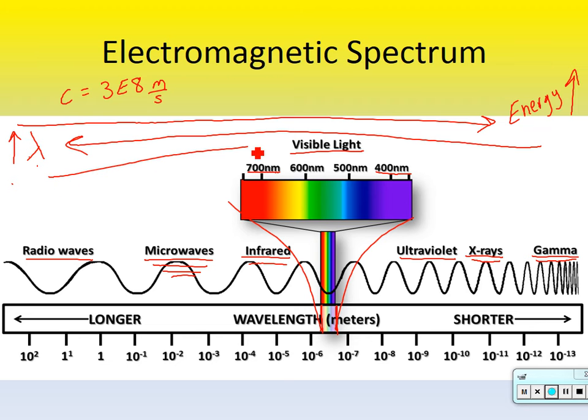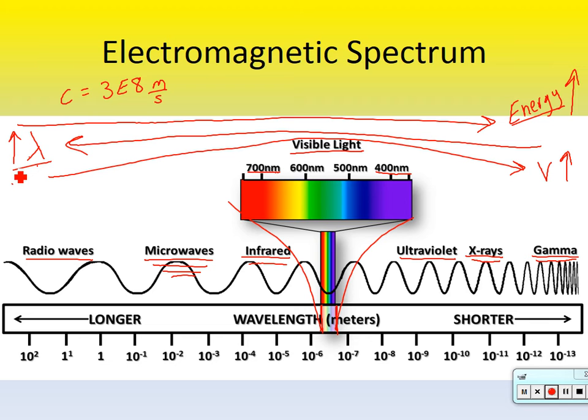What also increases as you move to the right on this slide? Frequency, good. Frequency is given that Greek letter nu. So frequency goes up. So frequency and energy, what kind of relationship do they have? Is that direct or indirect? Direct. If one goes up, the other one goes up. But what about energy and wavelength? If wavelength goes up, what happens to energy? Goes down. What kind of relationship is that? That's an inverse relationship. Okay.